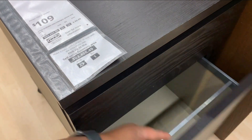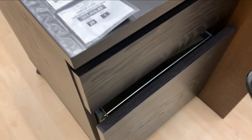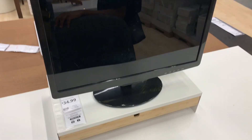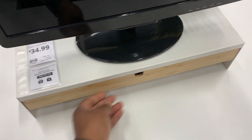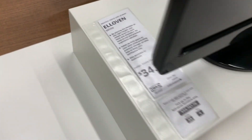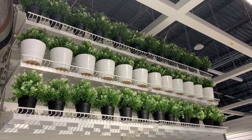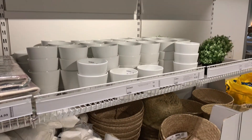The price for this color was $109, but the color I ended up choosing was white and it was $99. I also ended up getting this little monitor stand for $34.99, just because I wanted to make sure that I kept my office desk counter clear. So that was something else I added to my cart.